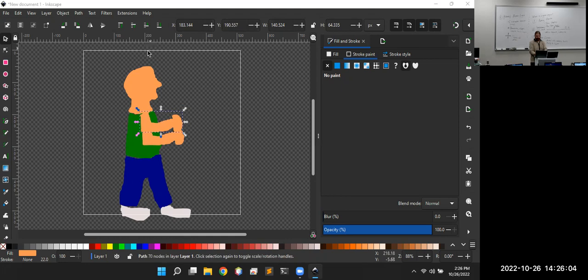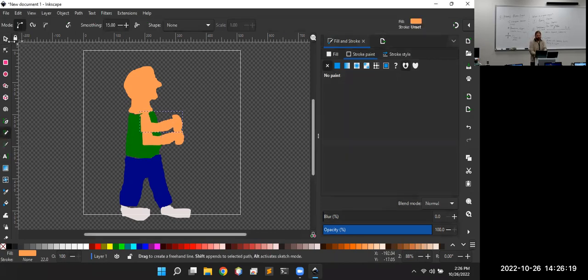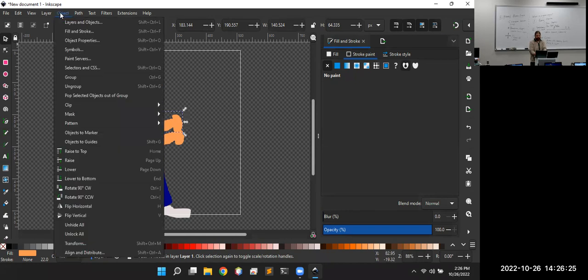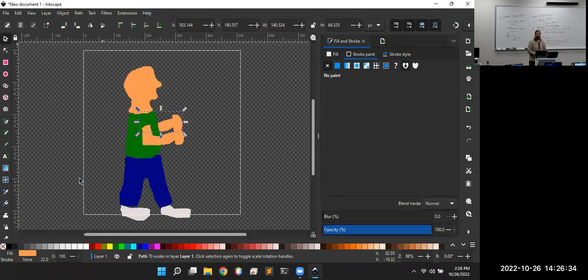If we come up to that menu option for object, so again, the things to start with are going to be like the pencil, especially for those who have a Surface or a Samsung with a nice pen. That pencil can draw really nice stuff. We can select all of them independently, and under object, along with fill and stroke, we can raise and lower them in the layers. If we lower that all the way to the bottom, that puts one of the arms behind the torso. We have complete control over it. We can come back and edit it, do anything. That's necessary in order to have the computer animate; we have to keep those parts separate.